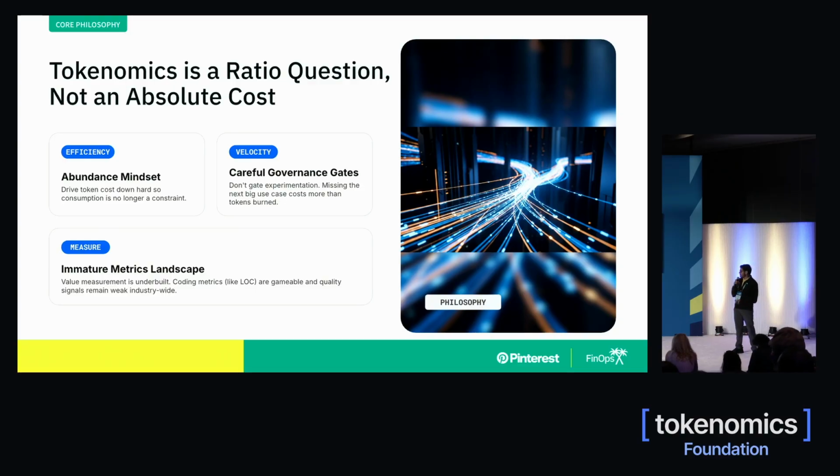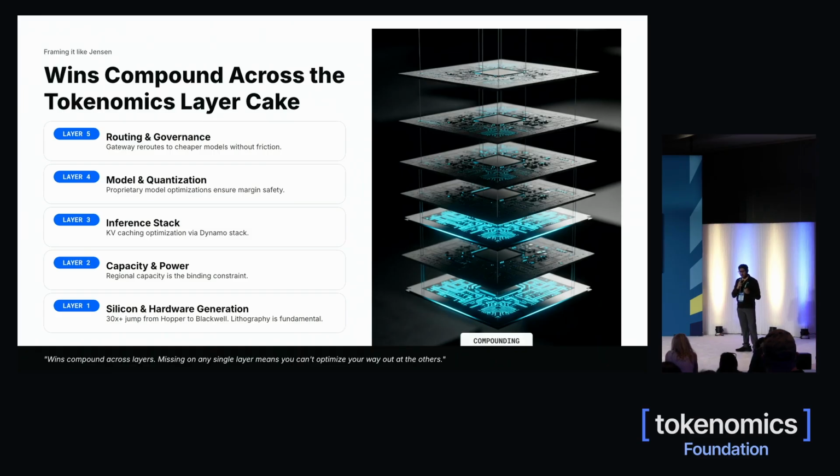Okay, so in order to create this headroom, let's say you have a $100 budget of tokens. In order for you to get more done, either you need a more innovative or smarter model, you need to be able to drive more tokens for that model, or you need to optimize the use case. So what do we do? What we're proposing is a 5-layer cake approach, kind of like what Jensen said. Let's put it like Jensen.